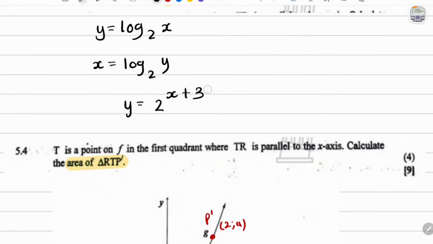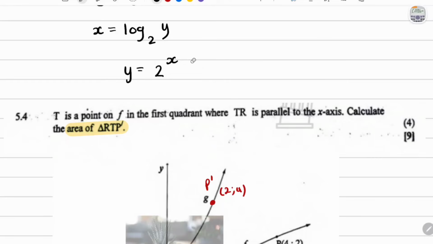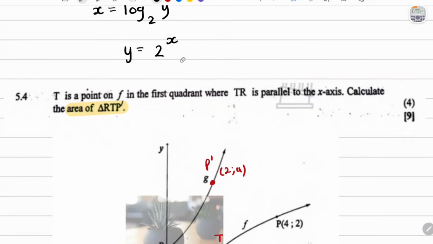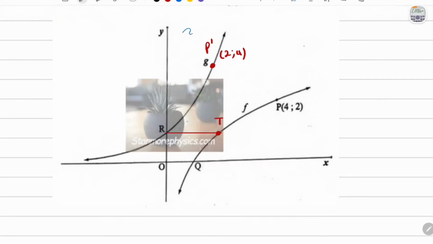It's not plus 3 or anything. It hasn't been shifted to the left or right. Additionally, we can also see that the asymptote, because for the exponential function we're supposed to have a plus q here. Because there's nothing here, it means that your asymptote is 0. So here's the thing. If you have an asymptote of 0, and we have not added anything to the x, by default, it would mean that the first intercept, the y-intercept, is going to be 1.